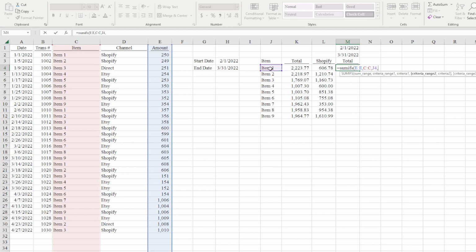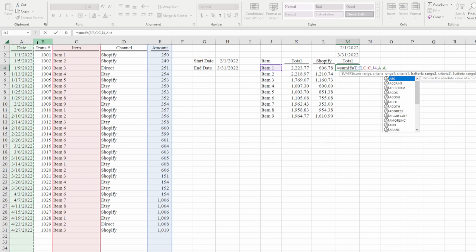And now we're going to get into our second criteria. So I'm going to grab column A because I want to look for the dates. And now I just can't select this cell, because if I just select that cell, it'll only look for things on the date 2/1/2022. I need to give it some characters in front of it. And this is probably the only place I've ever seen this in Excel. So it's a little odd how you do this compared to an IF function somewhere else.